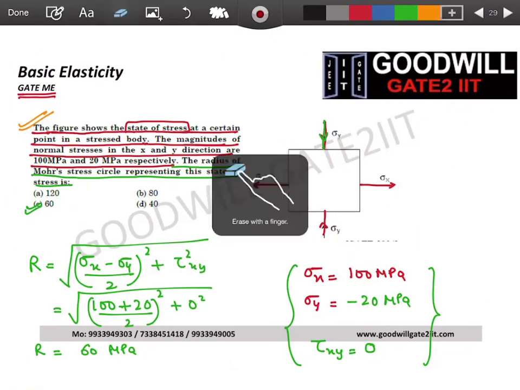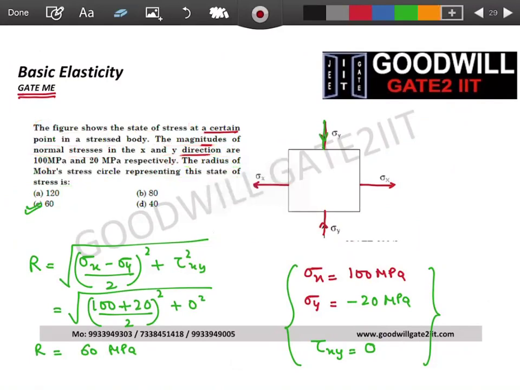Archana, you see the state of stress in this where tau xy is given. They have not given tau xy as anything, right? They have given you sigma x, sigma y. So tau xy should have been 0, right? Otherwise, they will give you tau xy in the diagram. They will give you like this. If it is present, it is shown; if it is not present, it is 0. Clear? Good.